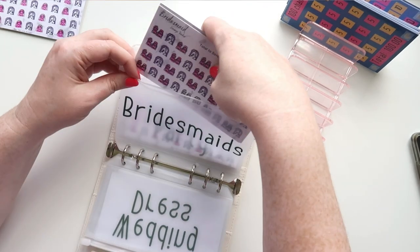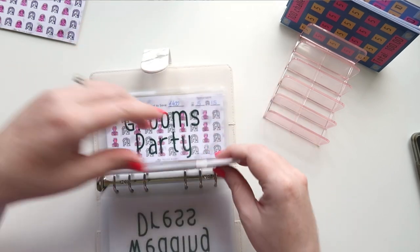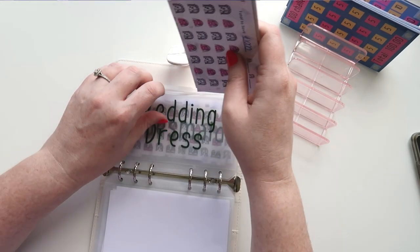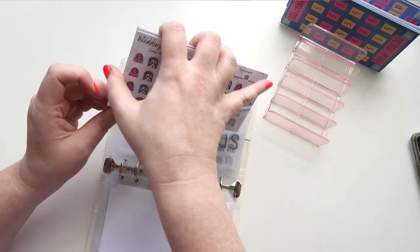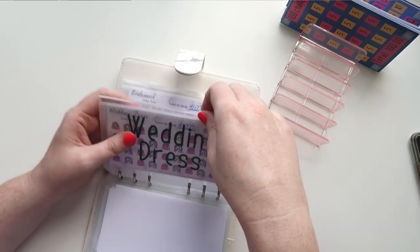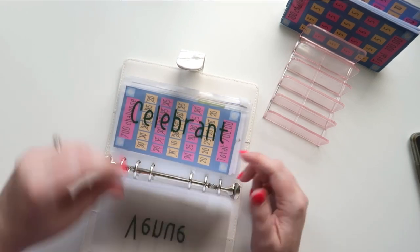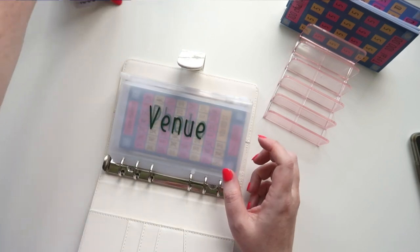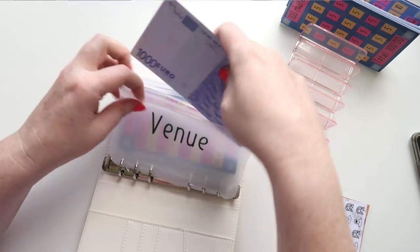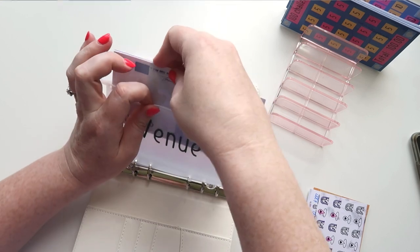So as I said, if you are looking to buy the pack of wedding trackers, you can buy them as a pack. Or if you're looking, you can buy them individually, or I have those new challenges that are for amounts. Like these, 750, 700 euros, 1500 euros. The 1000s are hard to get out, but I think they're pretty okay to get in.